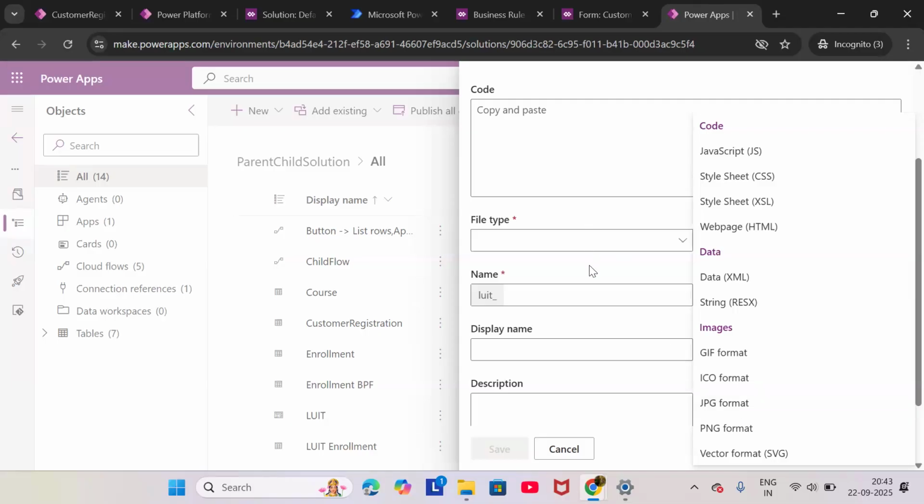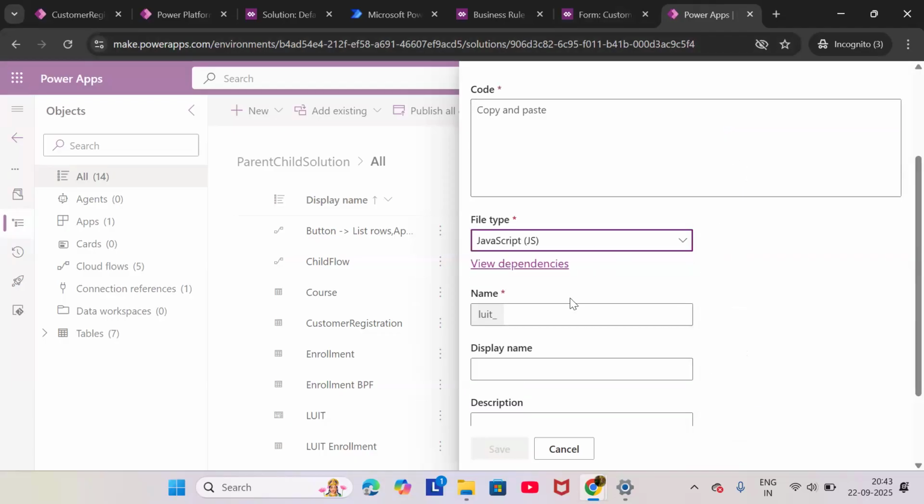I'll let you know where we will be using the images. But for now, mostly for form customizations, we will use the JavaScript type only. Okay, file type JavaScript and name, whatever name you want to give. I'm just giving customer registration events.